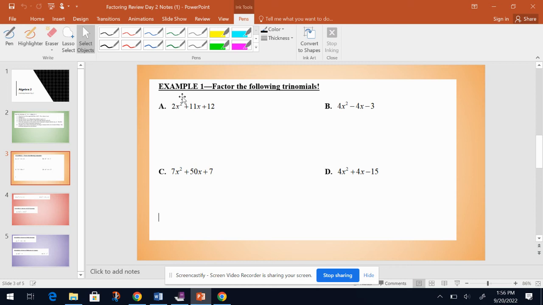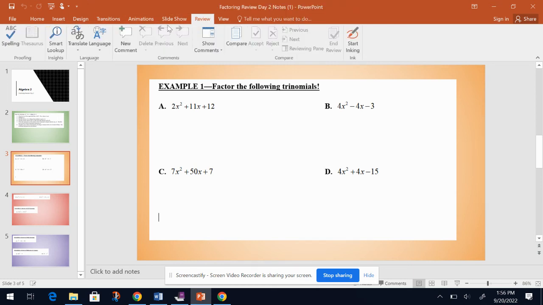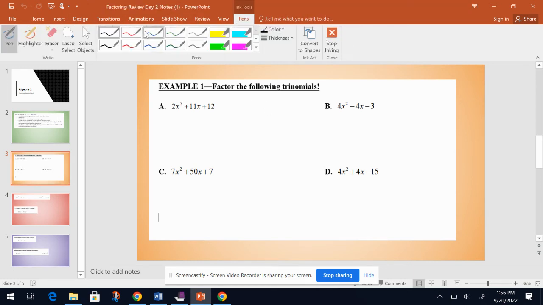All right, so I said I was going to talk to you about another way that you can do these problems, and really, this is the method that I choose. I highly recommend that if you're going to pre-calculus, you give this a shot, because it is a mathematical process. But again, what we are doing here is trying to find two binomials that I can write out that would multiply together to equal this.